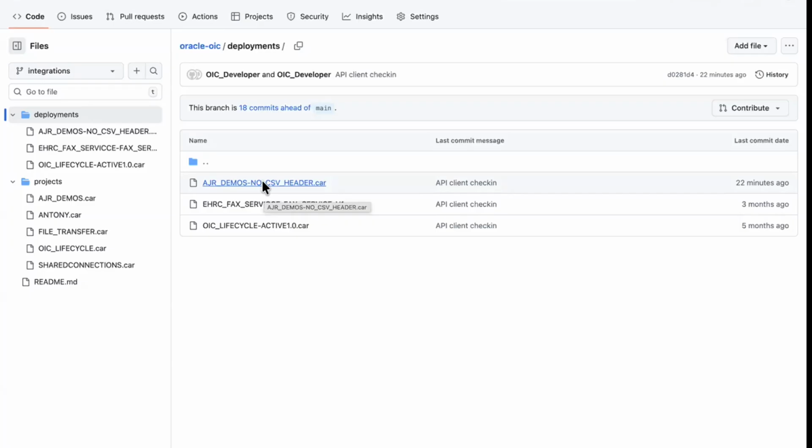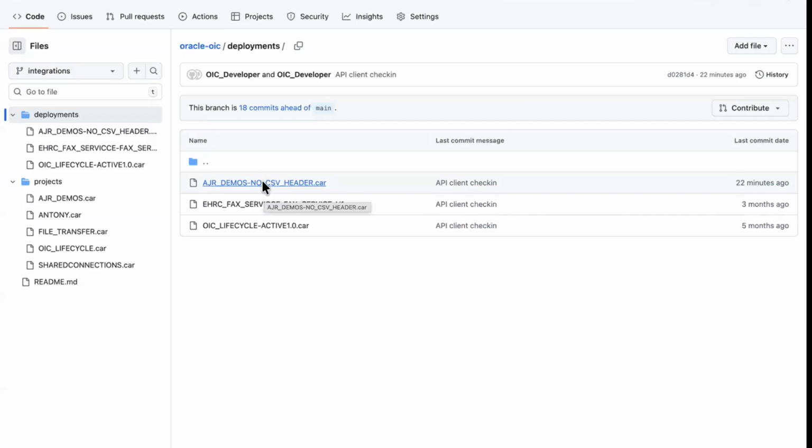So again, within Visual Builder Studio, you can put in a human in the loop step where it says, hang on, this has got to be approved by certain people before it can be deployed to production. Now that's using Visual Builder Studio. You could do the same thing with OCI developer tools.